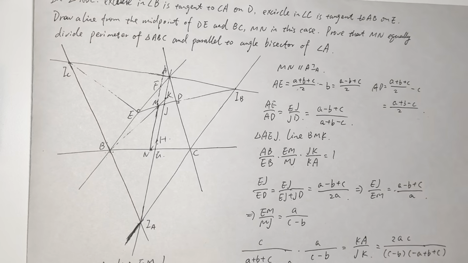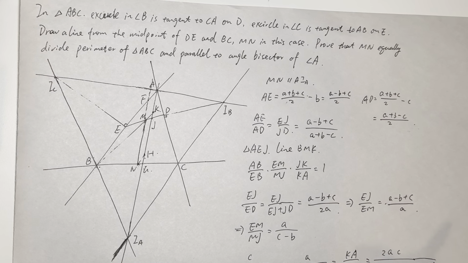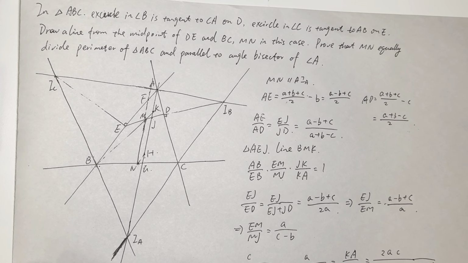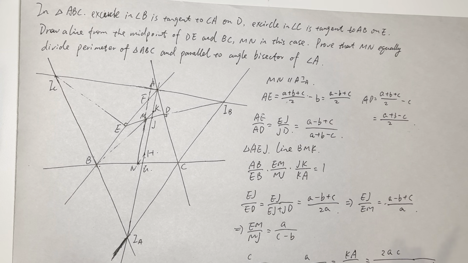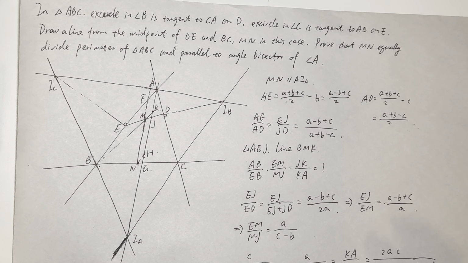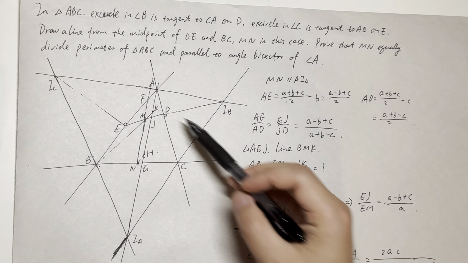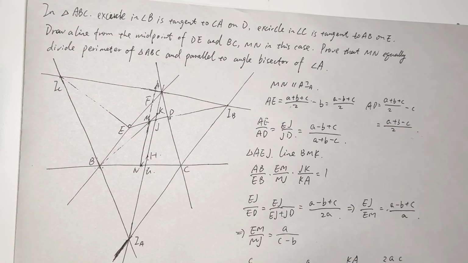So for this problem, basically I introduced a method of calculation, right? It's not a very complicated method. You just need patience and to calculate everything. That is a method for a lot of problems associated with the excenter. So the next time, if you are confused about the excenter, try to calculate everything, because all of these lengths can be calculated.